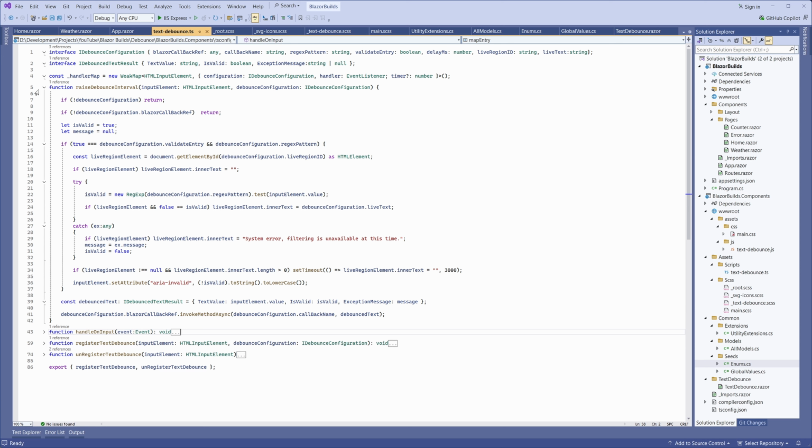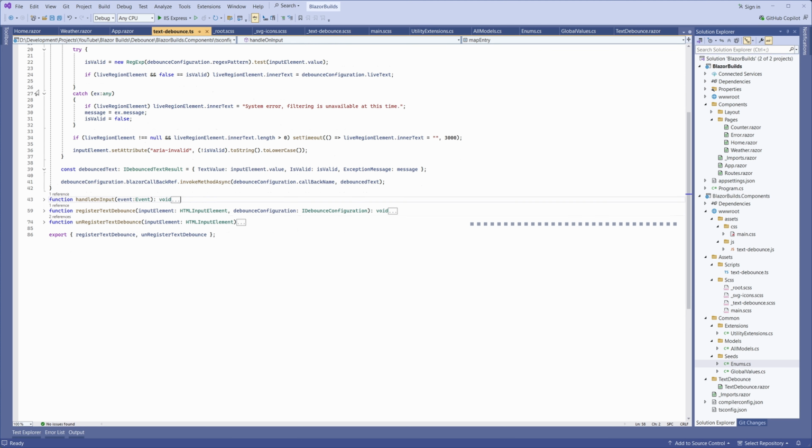We also use another timer to have any live region text cleared for when the user has finished their entry. We do this as we do not want a screen reader user to read text out of context with the virtual cursor. An object that satisfies the Debounce text result interface is then created and passed to our Blazor component via the .NET object reference Blazor callback ref.